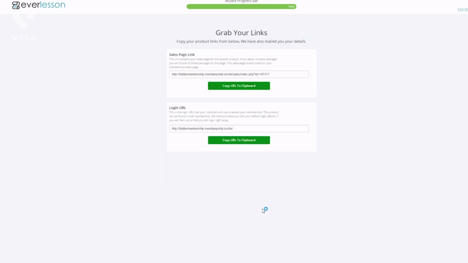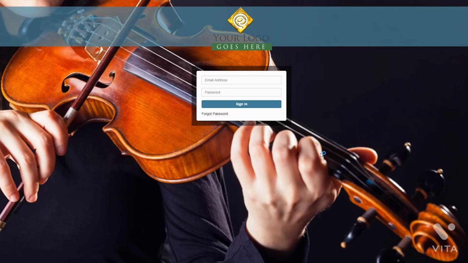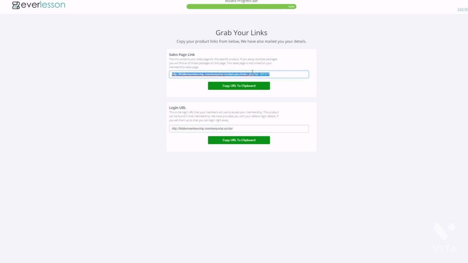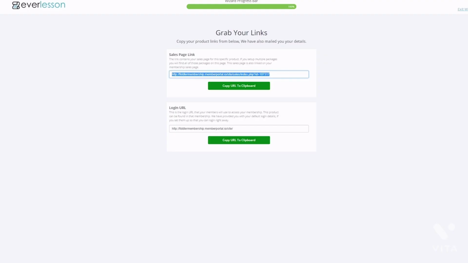We'll go to the next step. And our sales page, it gives us a link for our login URL and our sales page. Right now, neither of those are going to look perfect. Well, the login, let's just go to it real quick. The login page looks pretty much the way it's going to look. Okay, this is the one that we edited earlier. Remember, you can customize it however you want. This one here, don't worry too much about what this looks like. This is just what gets spit out automatically. We have to actually go and edit the sales page. So let's go to Exit Wizard.